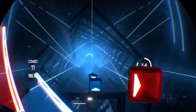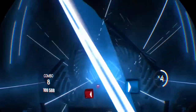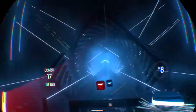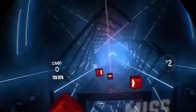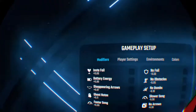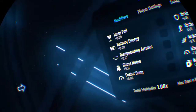I can barely see a thing. I'm actually so bad at this. I just totally missed that one, just completely. It wasn't even close. This is so hard. And I can see everything. My mouse is... okay.